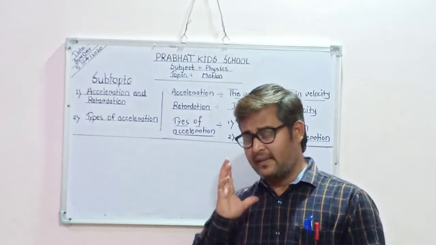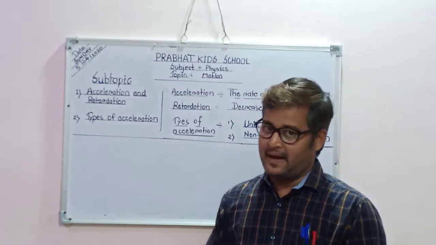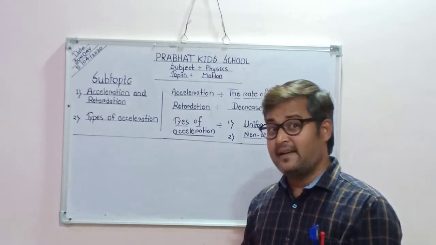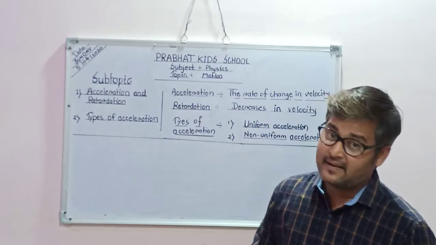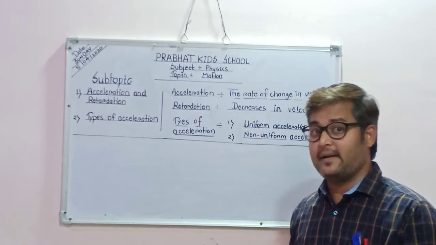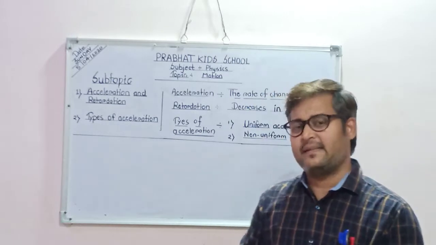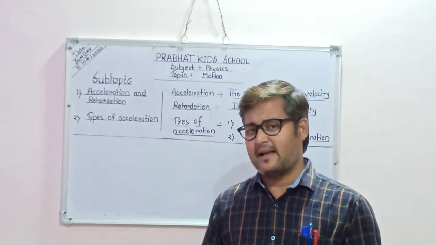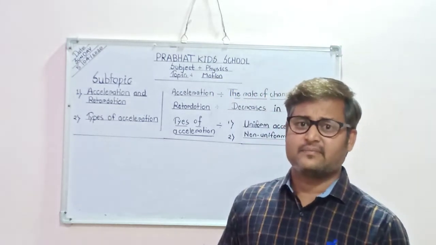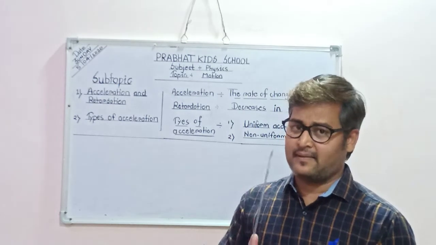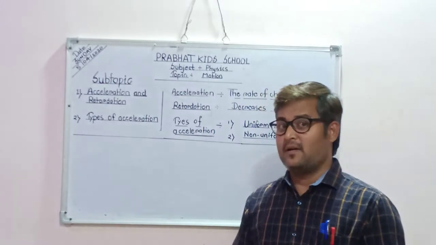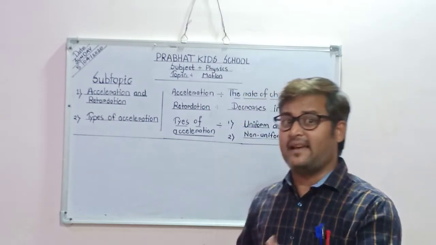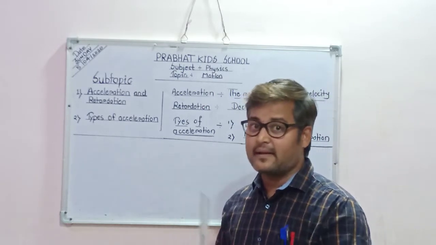So here there is a confusion. My initial velocity is 20 kilometer per hour, but my final velocity, instead of increasing, decreases to 10 kilometer per hour, and this happened in a time span of 5 seconds. Same timing I am considering here, 5 seconds. So do you think, students, I got accelerated? Yes, I got accelerated. But what is my acceleration? So let us calculate the acceleration in case of decreasing velocity.